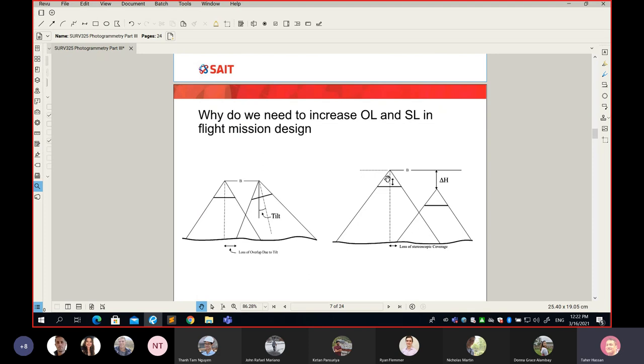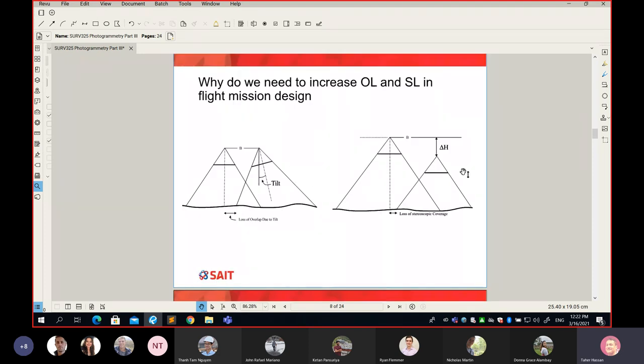You can see here some of the danger. What happens if my flying height changes? You see what happens? Look at this. If I'm designing on exactly 50% and this happens, you are in trouble. Why is that? Because if my aircraft is pushed down by the air, then you see we lost the overlap here in this zone. Between this point and this point, it will be shown in only one image.